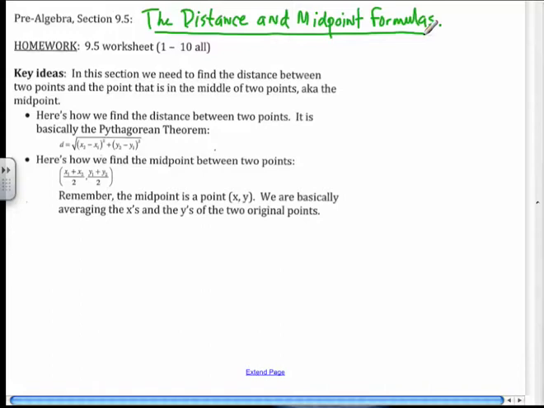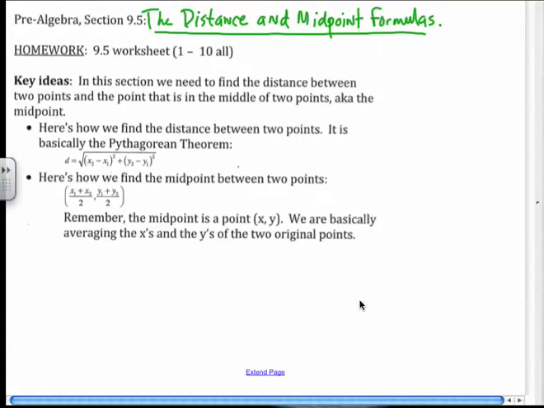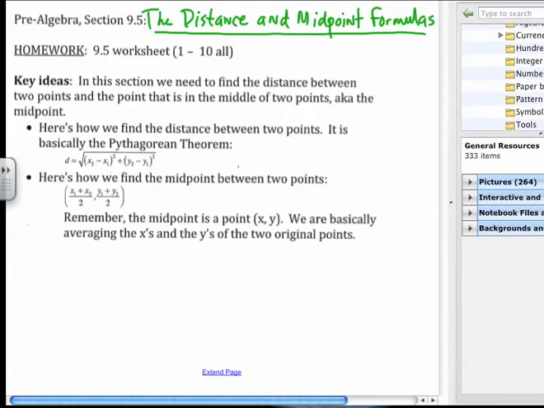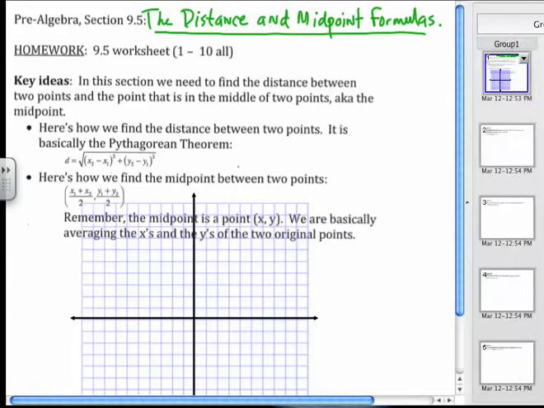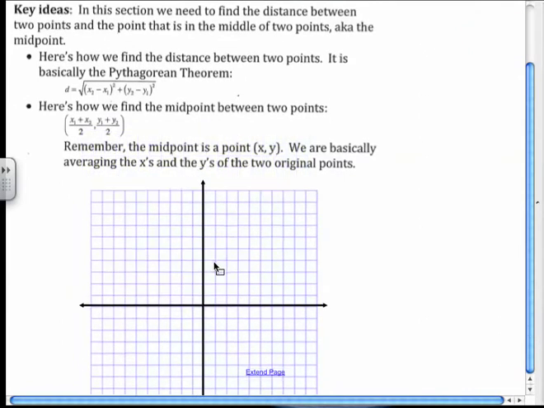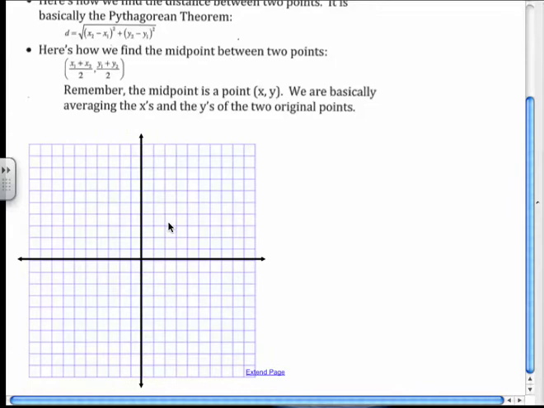And you know what? I'm going to make this just a little bit bigger so it's a little bit easier to see, because we want to see those formulas. But guys, if I have 2 points, I'm going to get a little graph out here for us. Okay, make it a little easier for us to see. I'll put that down there, and let me extend this just a little bit. And there are basically 2 things I want to talk about. Okay, let's say that I've got this point here, and I've got this point here.